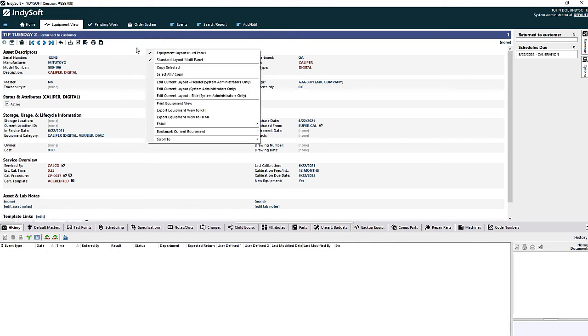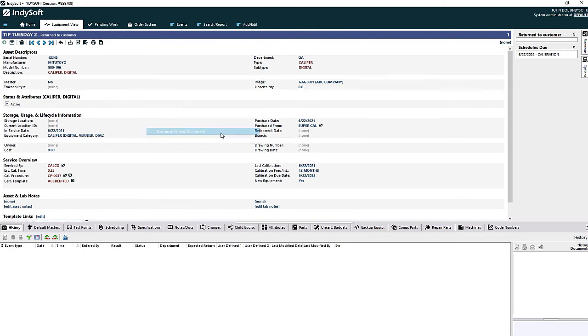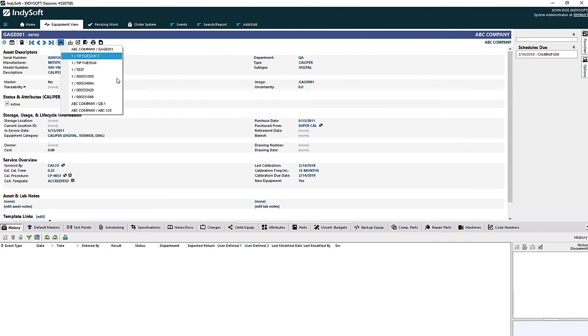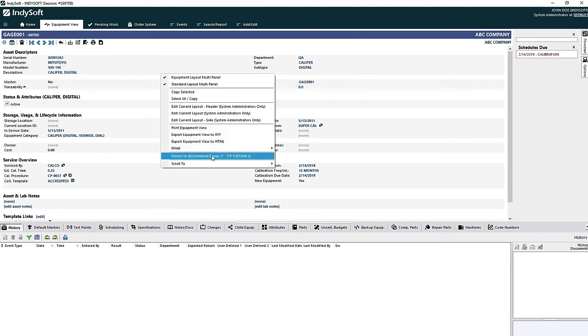Something else that's pretty cool is if you right click, you get a bunch of options here. Most of this pertains to the layout stuff, and we won't get into any of that. But down here, you have the Bookmark Current Equipment button. Some people might not know about this: you can bookmark this and leave it as bookmarked indefinitely, basically. And you can jump to any number of gauges from your recalled list. Maybe you get so many different gauges that your bookmarked equipment no longer appears here. Now, you can always return to this equipment by clicking the Return to Bookmark Equipment button here.